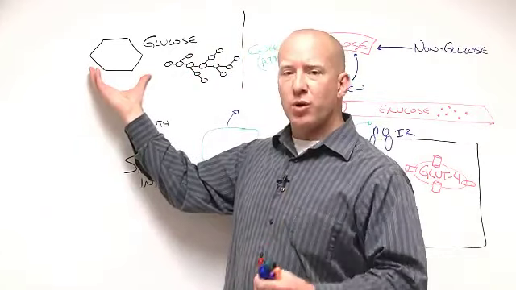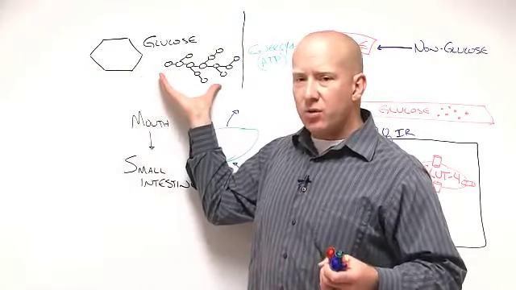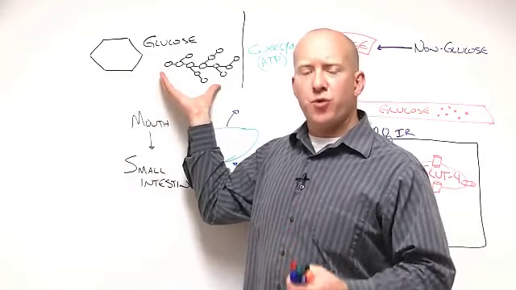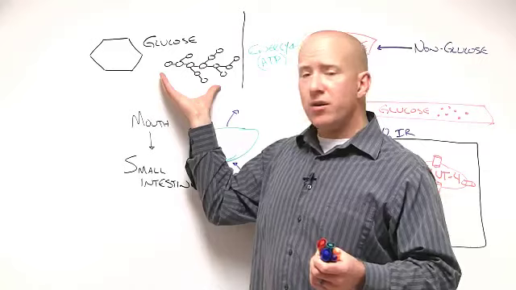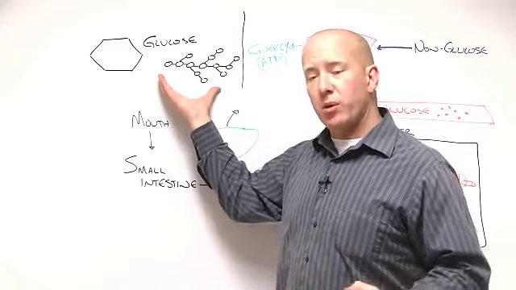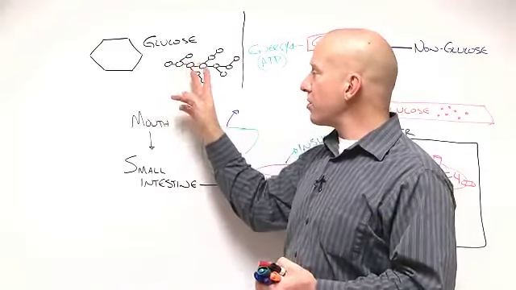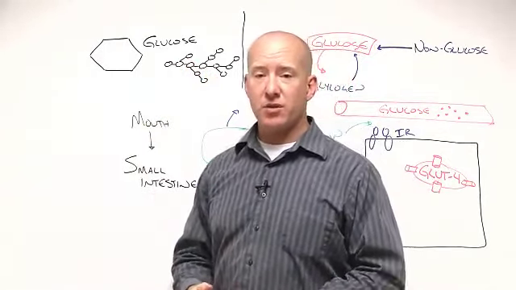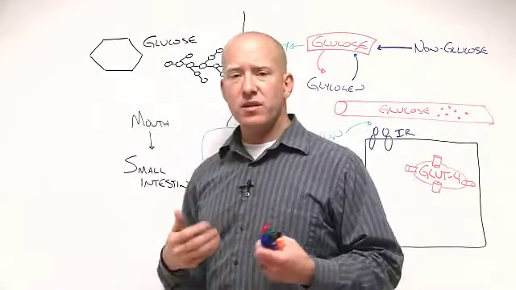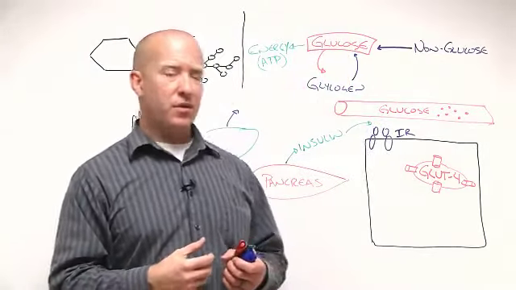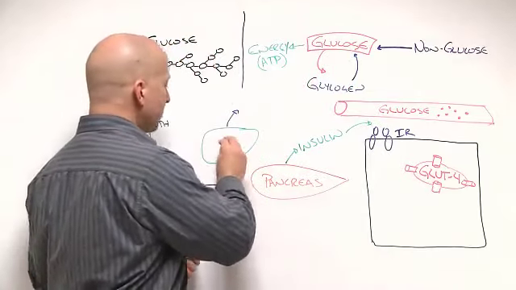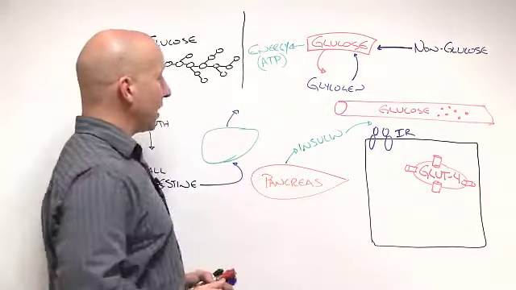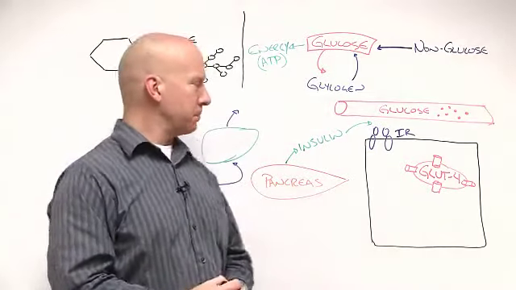Your body can use glucose molecules. Right now, it can't use this. This is too large and too complex a molecule to utilize, so it's considered to be the storage form of glucose in your body. And under the right circumstances, the body can produce hormones that can increase certain enzymes that will snip all these bonds, again making glucose available to your body if it actually needs it. So the first place it goes to is the liver. Now, the liver, hopefully, if it's not too much glucose, will store much of it in the form of glycogen. But the remaining glucose actually goes out into your system and into the bloodstream.